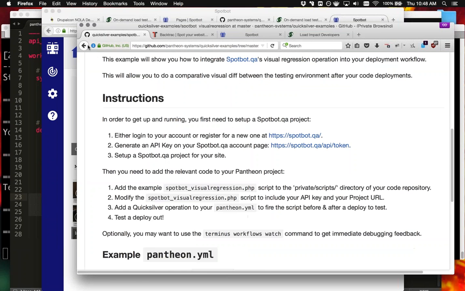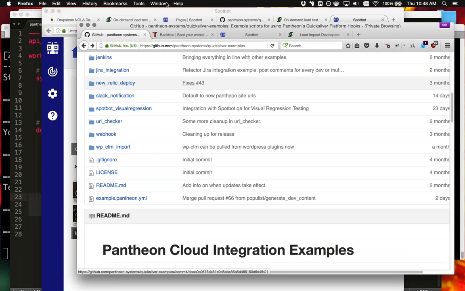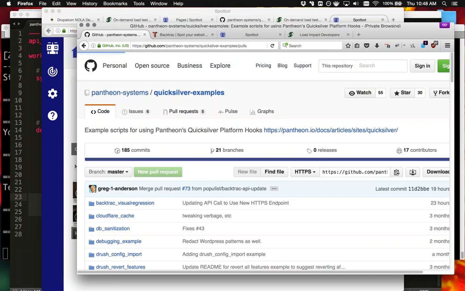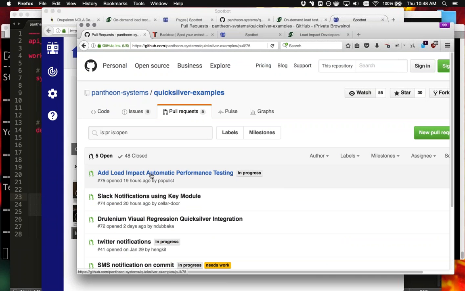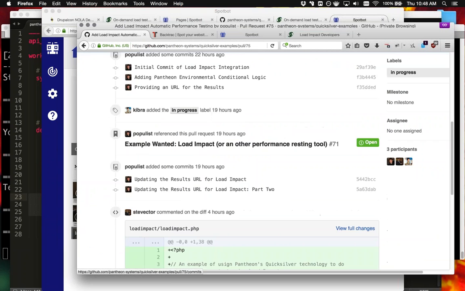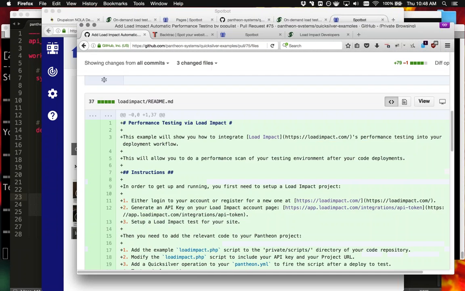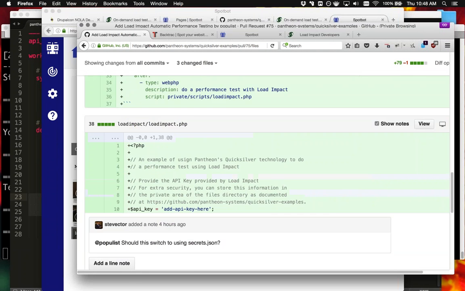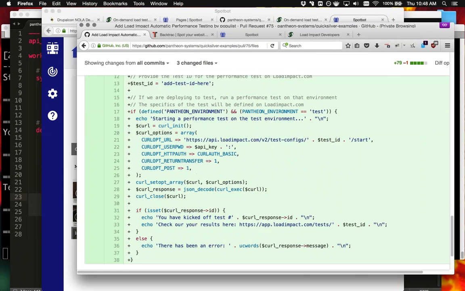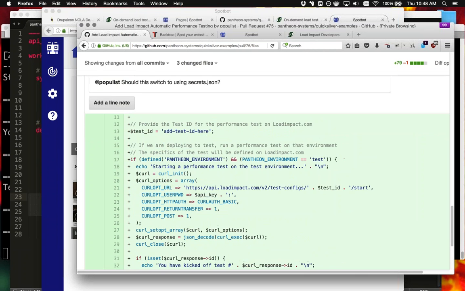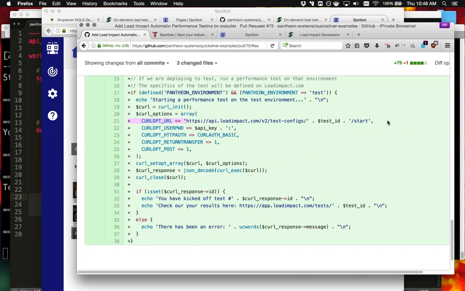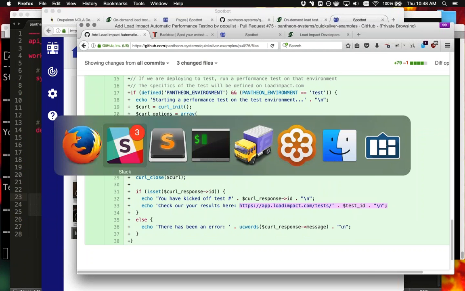And we have that in a pull request right now in the repository. And basically what it will do is nothing too crazy. Here's the docs for it. Basically it'll go off and take your test ID, take your API token, and then it's just calling that same API call to kick off your job. And then, because it knows where the URL is going to live, it will give you a URL right here.